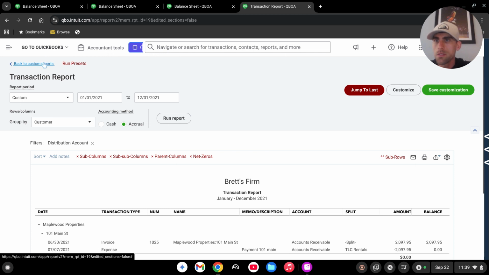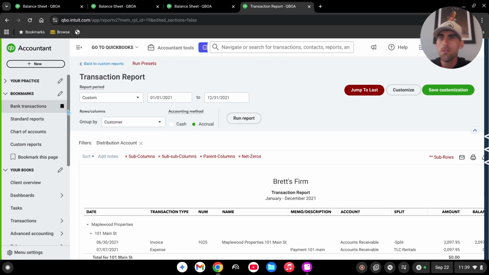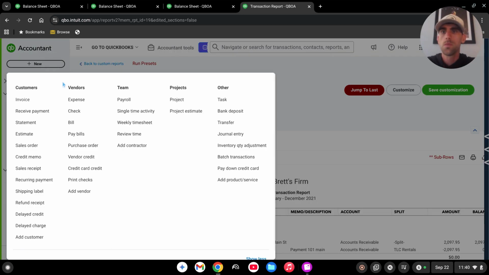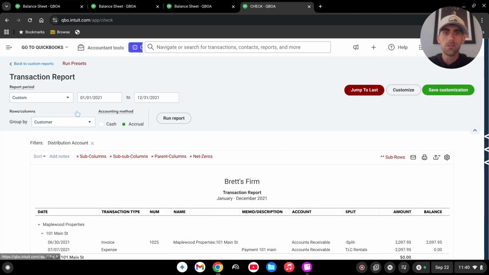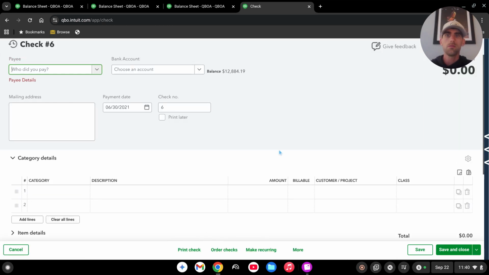Alright, so let's go ahead and pay 342. I don't have it in the bank feed, so I'm just going to create a check here just to demonstrate what it does coming out of the bank feed. It's the same exact setup. So you want to choose that bank account.